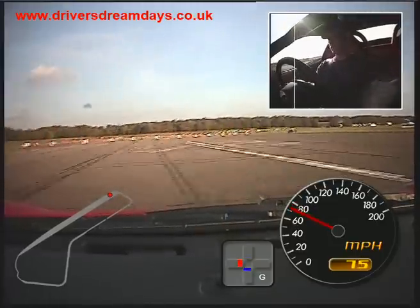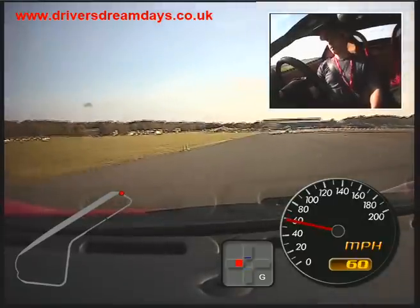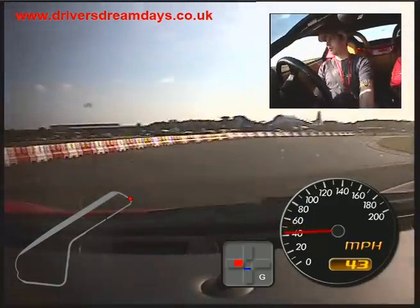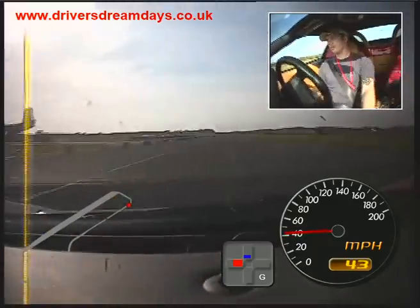Off your gas, off your gas. There we go, off your brakes now. That's good. Brakes in third. Okay, over to your right. And, okay, careful now, go to the grass.